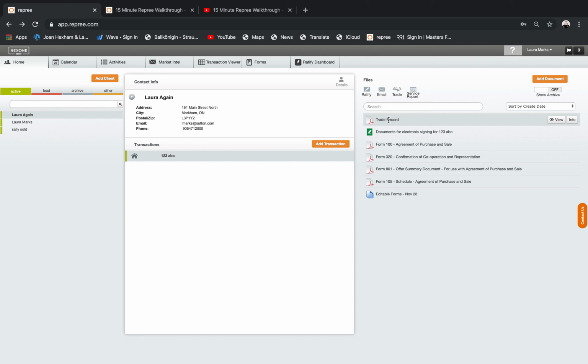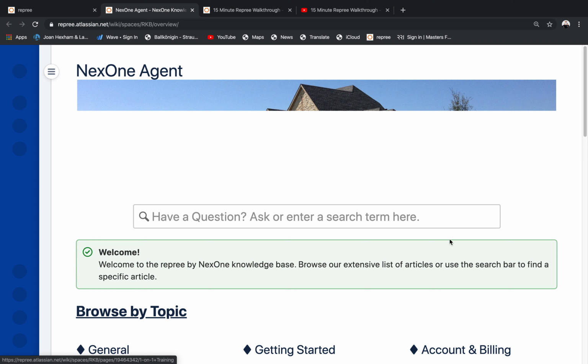So now I'm going to go back into a tutorial on how to submit. We've got a completed transaction, we've done our trade, and we want to submit that to the back office. Normally if this was live, there would be a submit button here that you would click, but I'm going to show you a tutorial. They'll point it out to you, and they will walk you through the process.